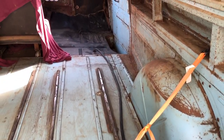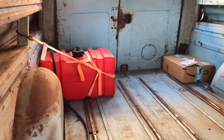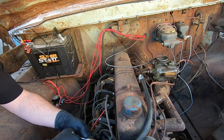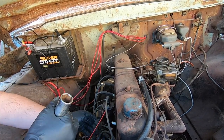This is a boat gas tank that I picked up, and I just ran a whole brand new line from this. It has a built-in fuel gauge on it and holds 10 gallons of fuel. I'm just running the gas line up through this factory hole in the floor, with a rubber grommet on it. This is all just temporary until I can get the fuel tank pulled back out. But I just wanted to make sure I had a brand new clean fuel supply and I wasn't fooling with the other gas tank anymore.